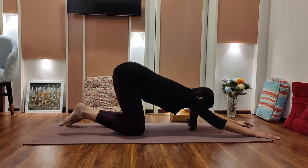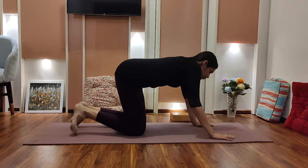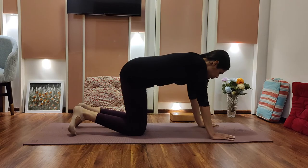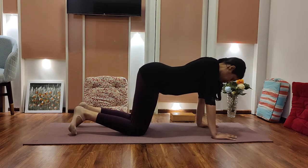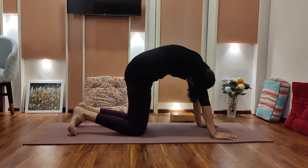Now rise up, walking your hands back, coming to tabletop. Let's do cat and cow once to release any tension in the spine.